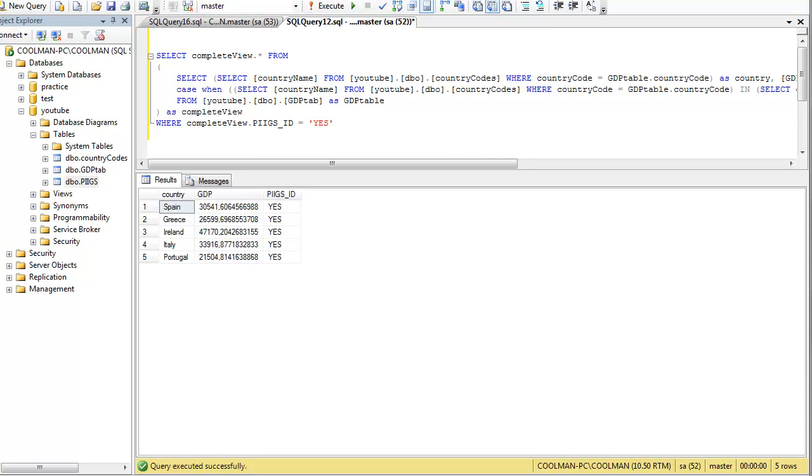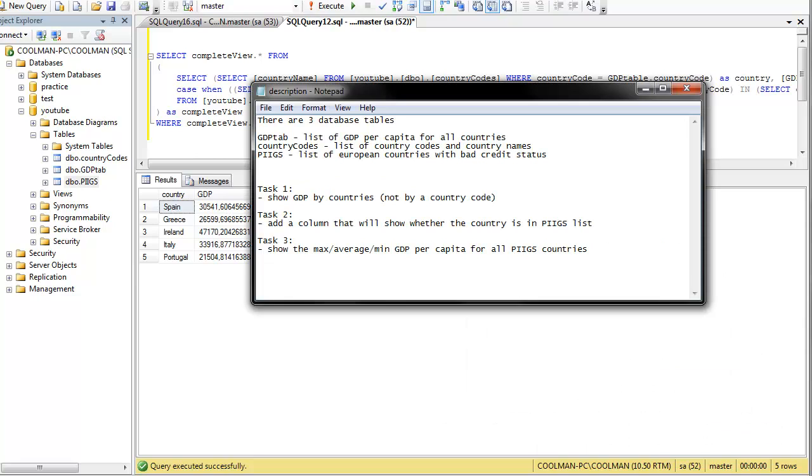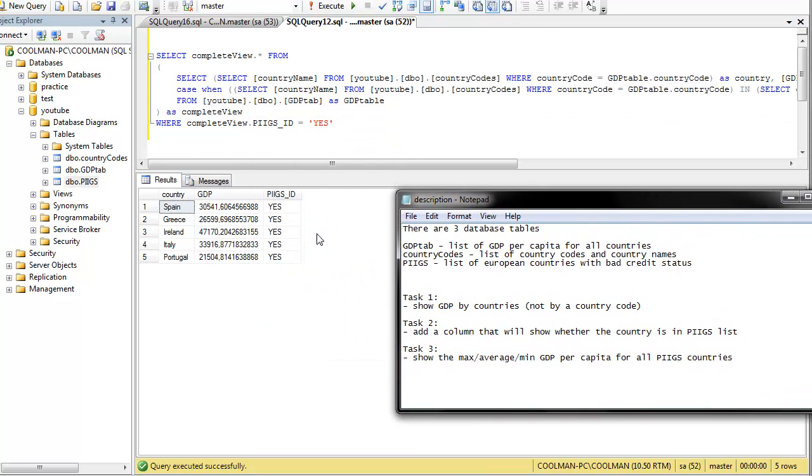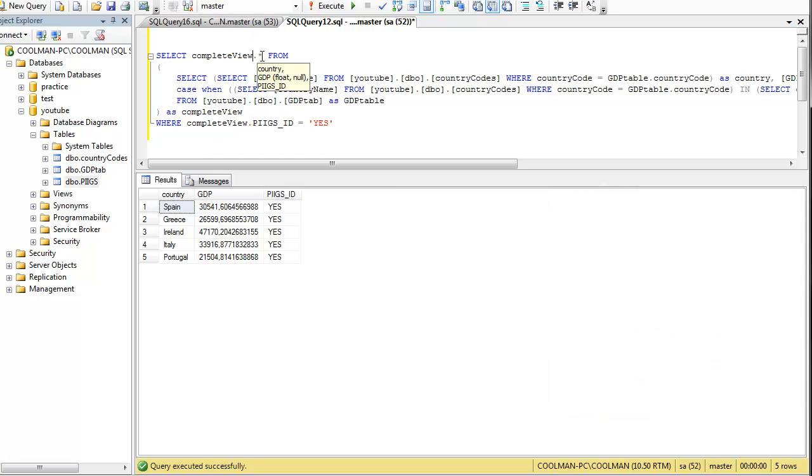Firstly, we want to see the maximum. So the maximum is of Ireland, 47,000. So let's use the aggregate function.